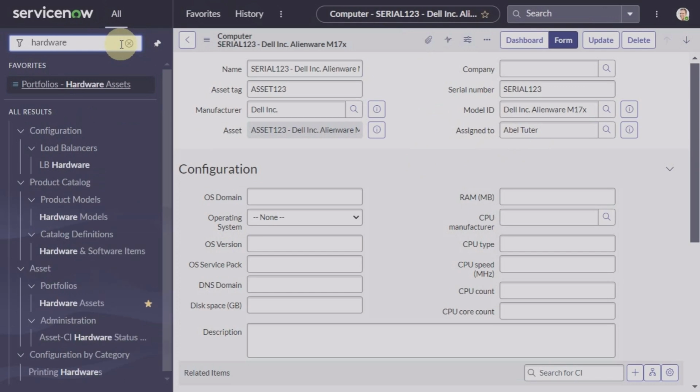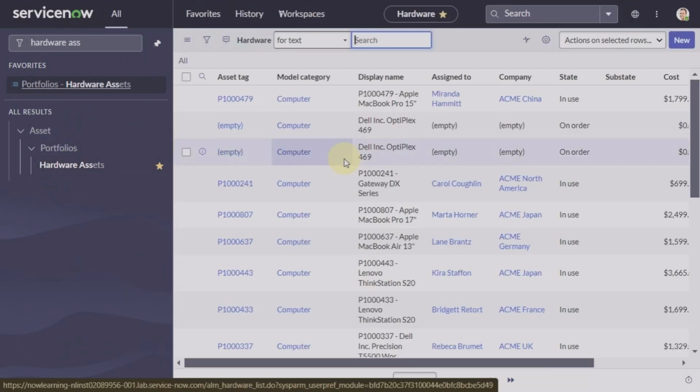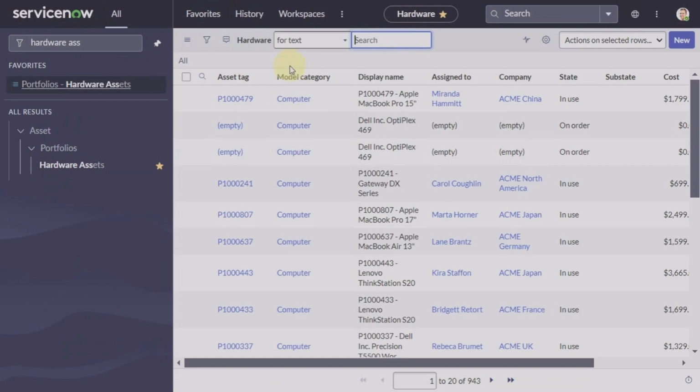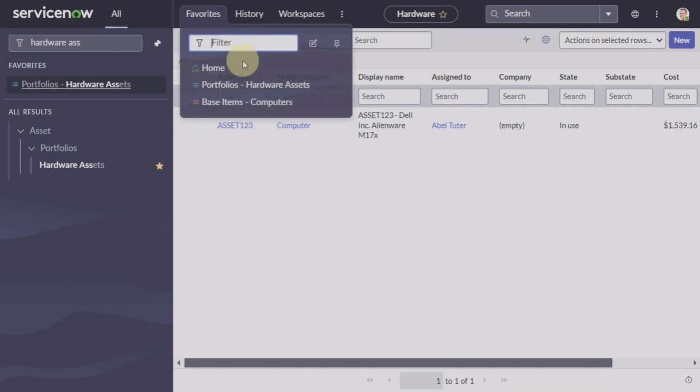Let's go to hardware assets. If you remember, the display name started with asset 123. So this is our record, and this particular record is assigned to Abel Tutor. Previously it was not showing this one. Already verified that, or let's do it once more.